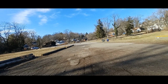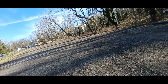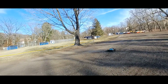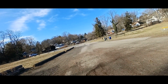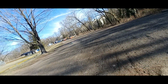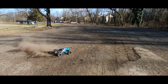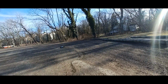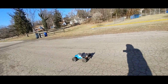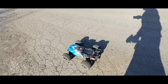This thing is pure monster. This thing is a beast. Tires are pretty good though. It's only 4S, but you think the tires would fetch you all that.